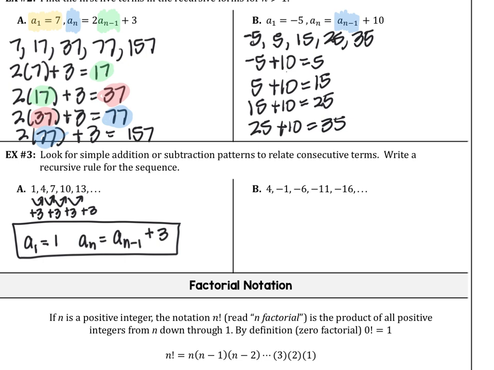On the next one, on part B, notice, what are they doing? This is minus 5, right? Minus 5, minus 5, minus 5. They're giving us some easy ones here to start. Our first term is 4. And every other term after that can be found by taking the term in front of it, which is a sub n minus 1, minus 5.